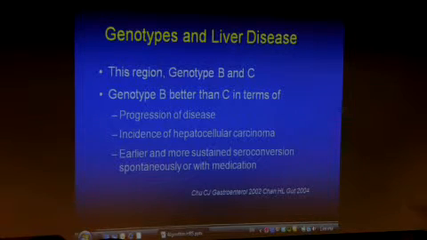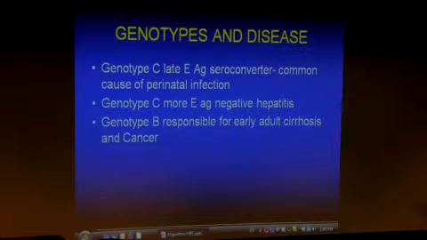So by and large, you find that those patients with a bad family history, probably may not be the family history of hepatoma, may just be a bad virus. And genotype C is a lousy genotype to have. It's got late antigen seroconversion, and it's the most common cause of perinatal infection because if you're a mother and you're above 30 and you deliver, if you've got genotype B, chances are you have a low viral load. But if you've got genotype C, chances are you have a high viral load. And we know high viral load tends to transmit easily to the baby.